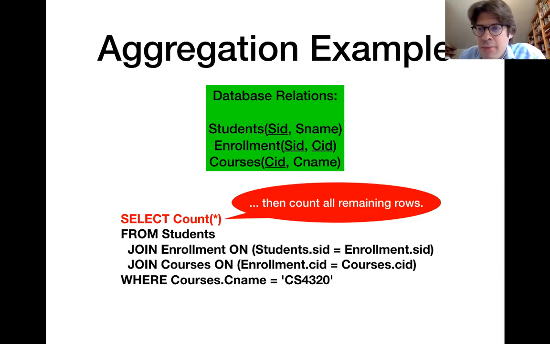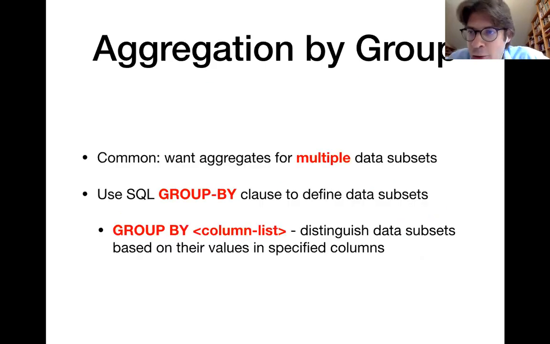Now, here we are aggregating over the entire query result. We are counting all the rows in the result. Often in practice, you actually want to break down things. You want to calculate aggregates for different data subsets. And SQL also allows you a function in order to do that. It's called the group by clause. And there you essentially specify a list of columns that is used in order to partition your data. And then for each partition of your data, for each group, you are calculating, for instance, aggregates separately.